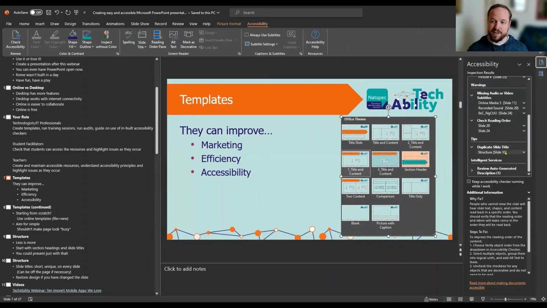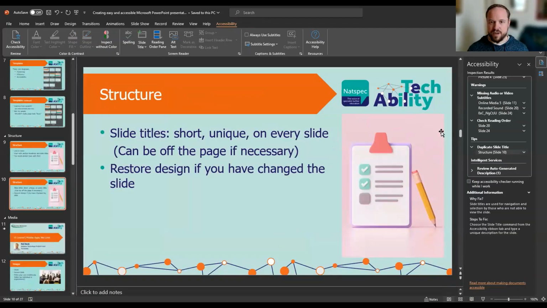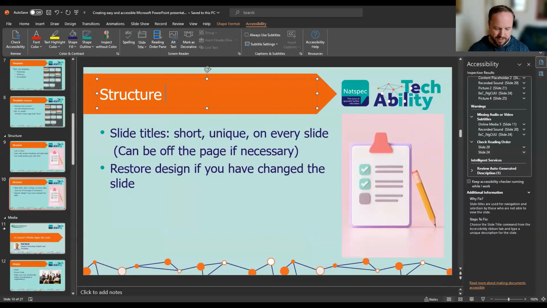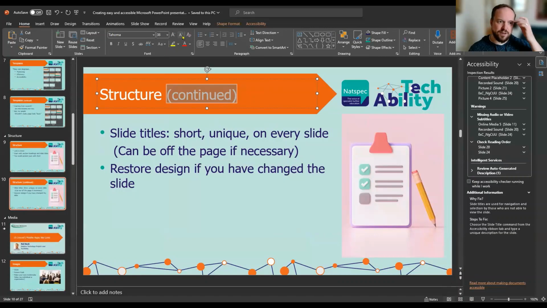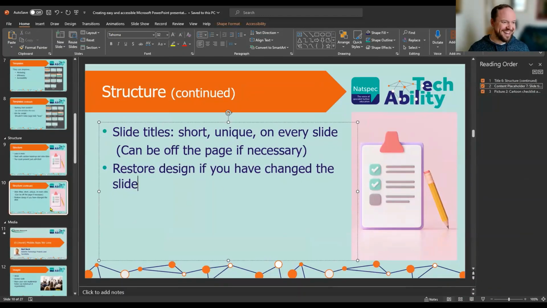Other things here, we've got a duplicate slide title on slide 10. So I find it quite useful, if there's just 2 slides, to do structure, and then I might just put in brackets, continued. And then if you want to make it look a bit better, you can just shrink that down a little bit just so it doesn't stand out too much. Or you can do part 1, part 2, part 3, or just try and be a bit more inventive and have more title names. I think I should take my own advice with that.